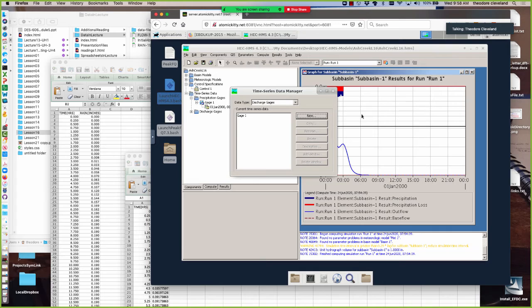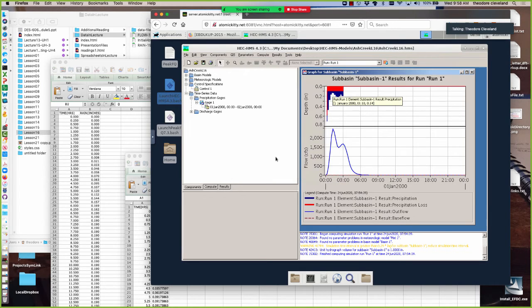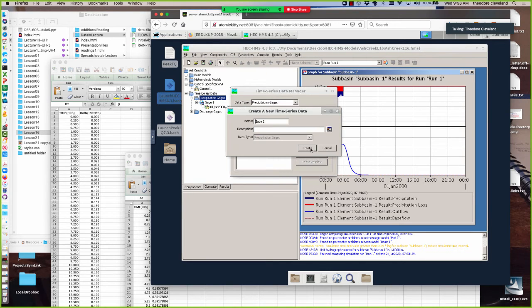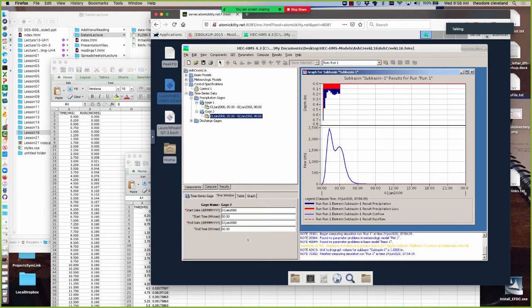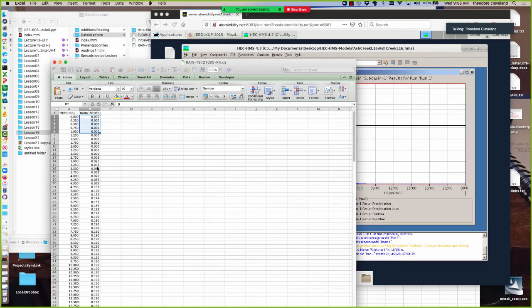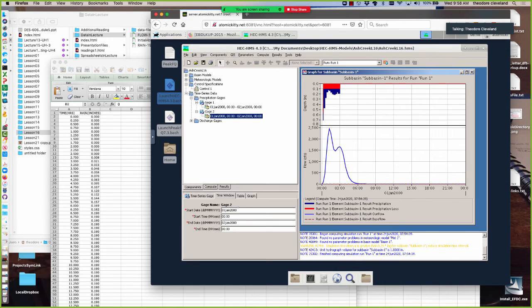So I'm not going to change the loss model or the hydrograph model, but we will change the precipitation and discharge data and see how well our hydrograph performs for this watershed. To make that change, we need to add a precipitation gauge. And this one we will go ahead and set to the correct time, so May 1972.